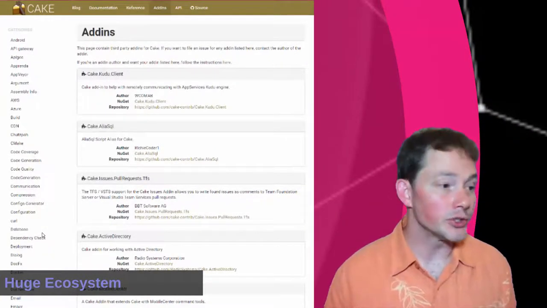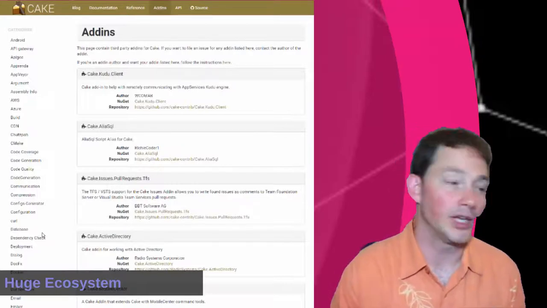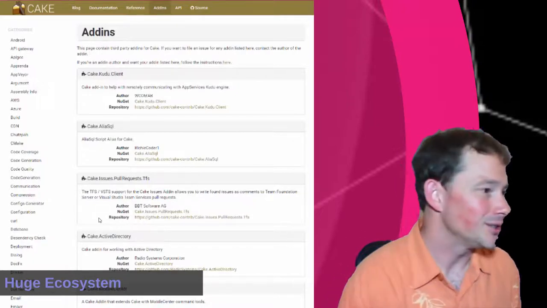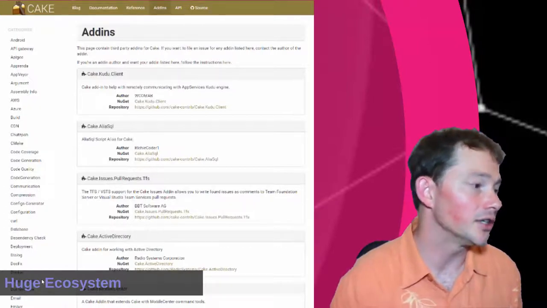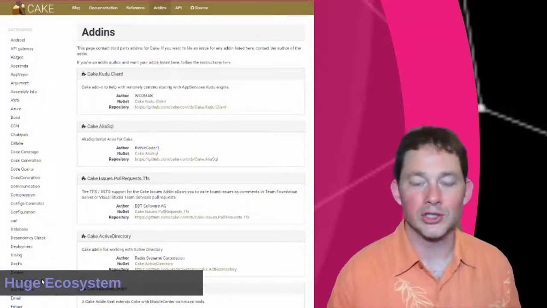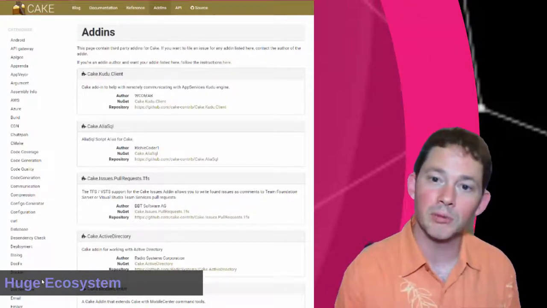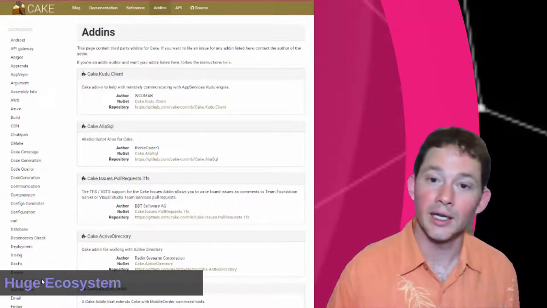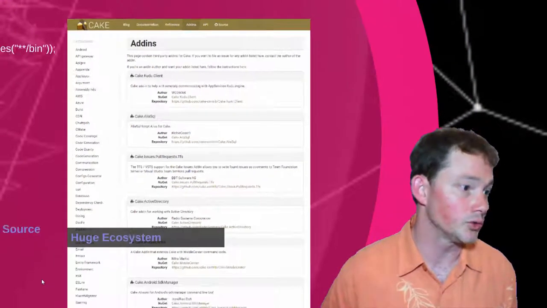And then there's also add-ins, and if you go to their website, by the way, the documentation is excellent, so that is really the next place to get started after finishing out this presentation. But they have a whole huge list of categories, including Docker and databases and CMake and CDN. The list just goes on and on. And the reason that it's so large is because anytime anyone adds a new plugin, they just publish it up to NuGet, and then it becomes available to the community. It's that easy. And so yeah, that's really awesome.